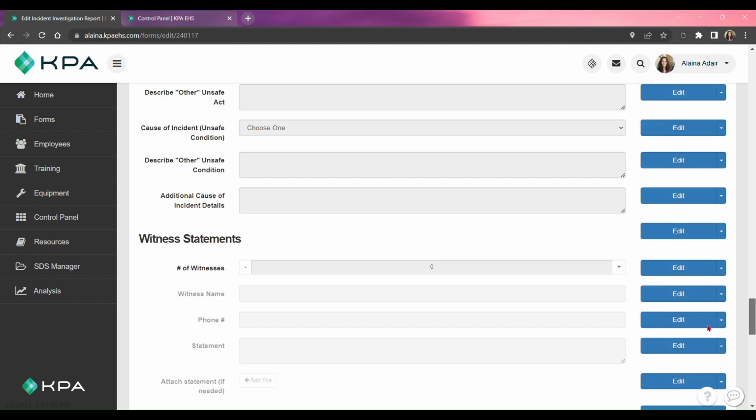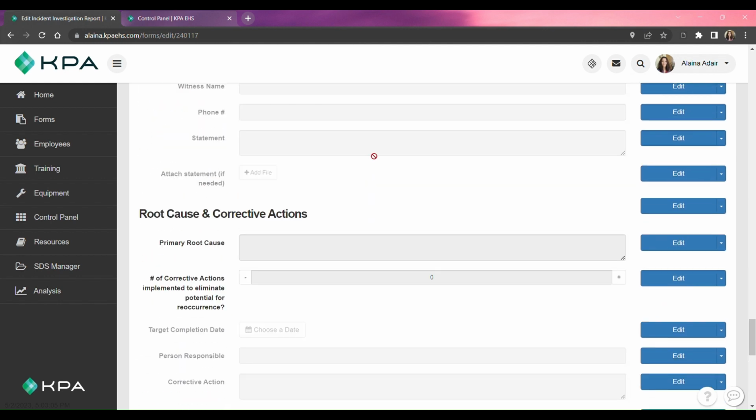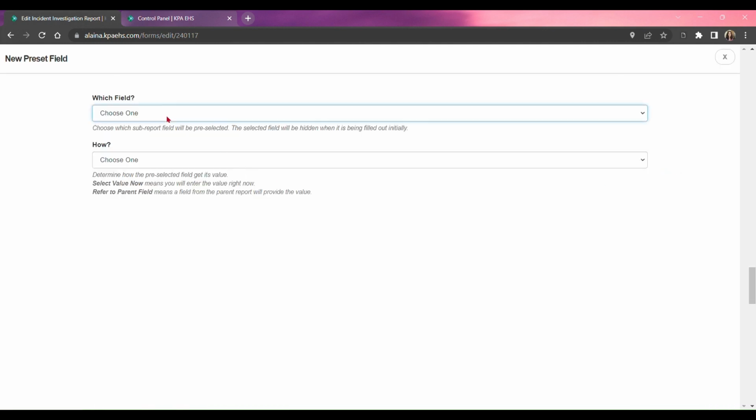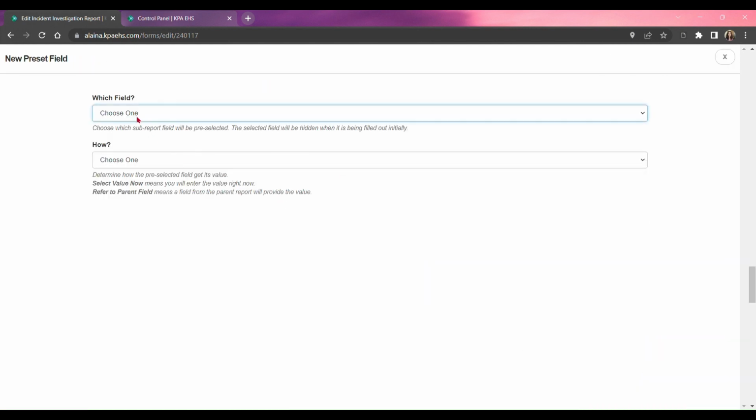So the completed by job title is probably actually that second one down at the bottom. So that's a way to verify if you're connecting the right one. Also, naming convention can be important there too, so that you're making sure you're connecting the right job title. So you can say, completed by person's job title or employee involved job title on your main form. And then that way you know for sure you're connecting the right one. So you'll save changes there and so forth.